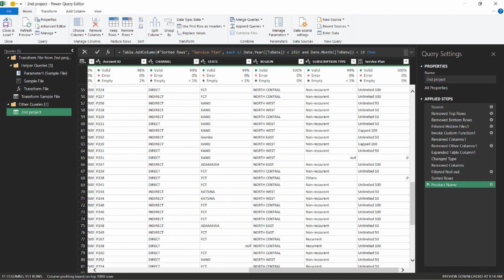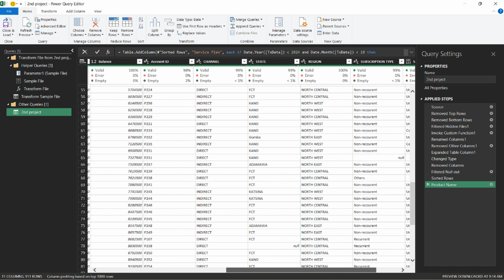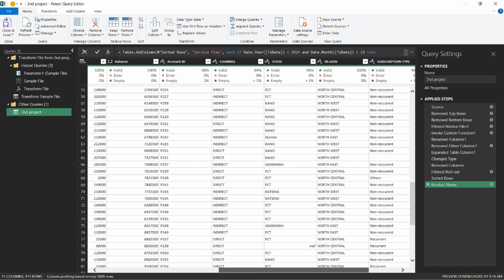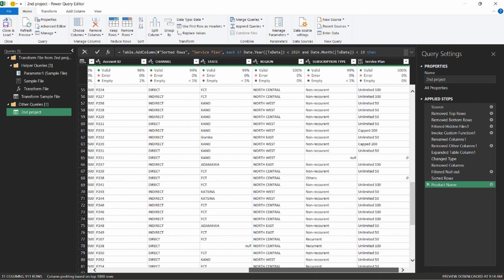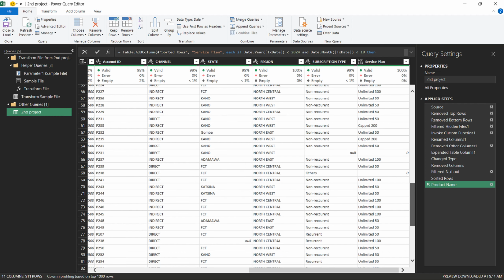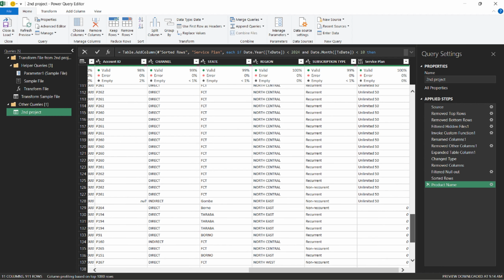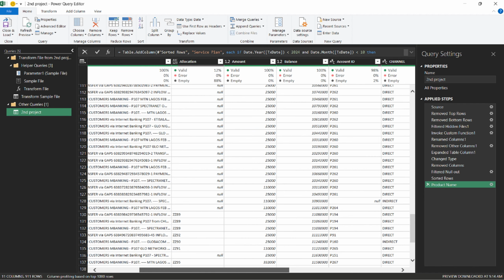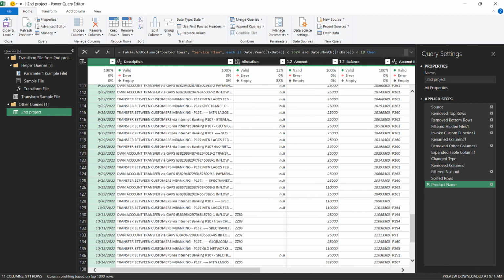Oh, so we have some zeros, but let's see what they are. 207. I think this is equipment. Then one. So we have others. So this is equipment cost. I don't know why it is showing, but that's fine. Okay, so we have some non-recurrent and recurrent. This is 10.